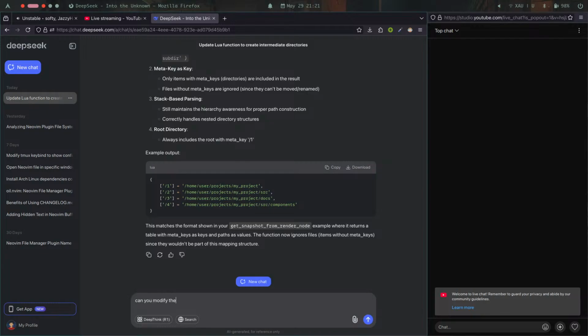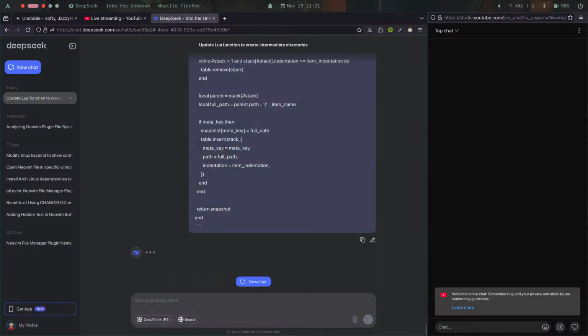Let me modify the following function so that it returns the same format of snapshot. Let's see if that works.